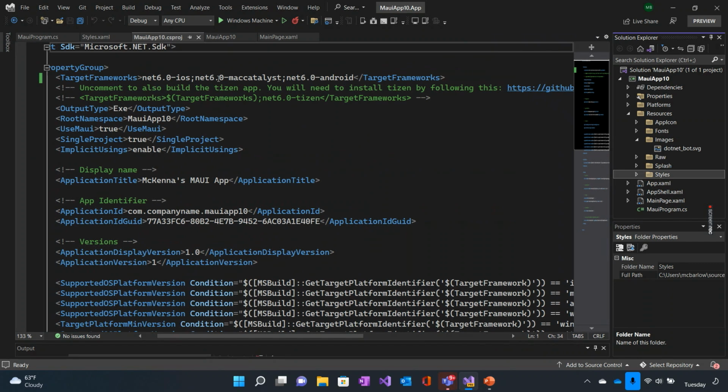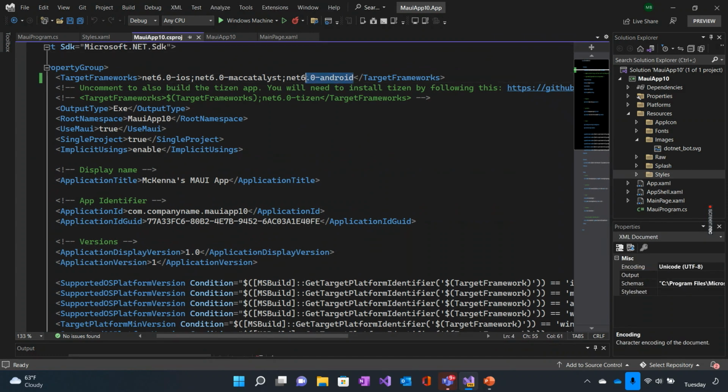First, we can see target frameworks, which is just a list of the targets that you can or want to support with your app. And again, this is basically just taking advantage of .NET multi-targeting capability. So we can go ahead and edit this from the project file. For example, let's say we don't want to support Android, we can just take that out, remove it from the list of target frameworks, and then now our app will not support Android, and all the Android stuff is gone. We can't use it. For the sake of this demo, I'm going to stick it back in there because I do want to support Android.